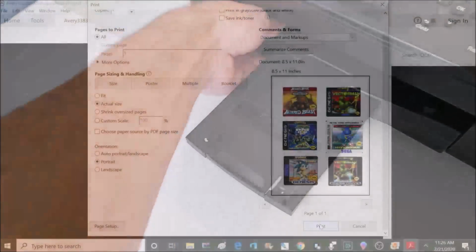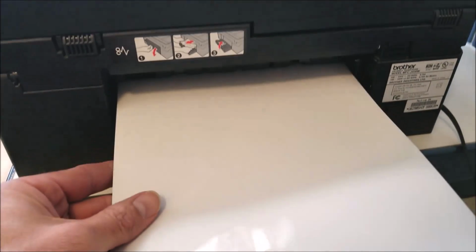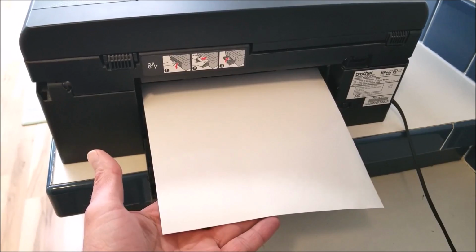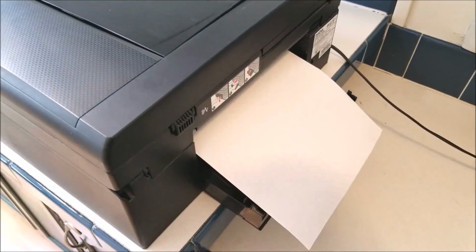Now go back to my PC and select print. Then head over to my printer and feed it from the back with the glossy side up and those cut edges towards the front. And when using these two different methods, I seem to have really good luck and I don't have any issues with that sticker paper getting jammed.